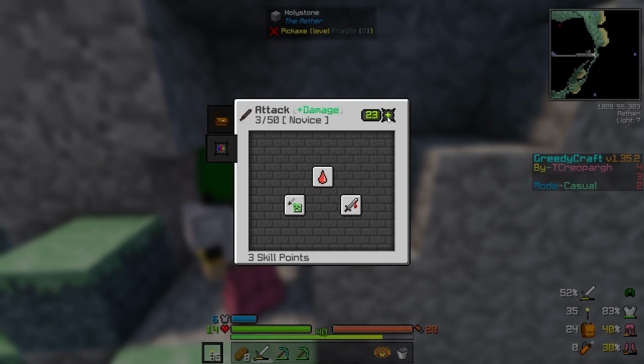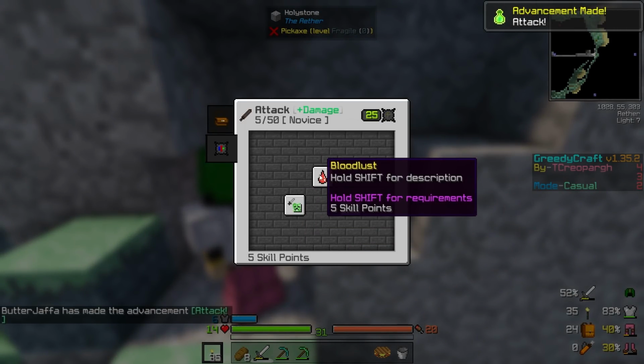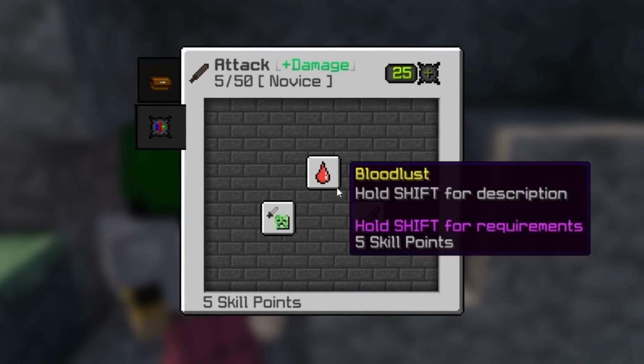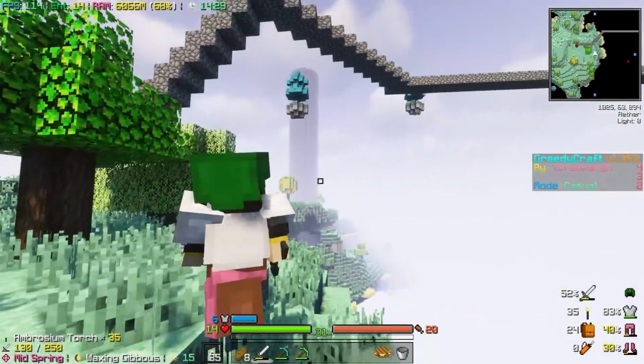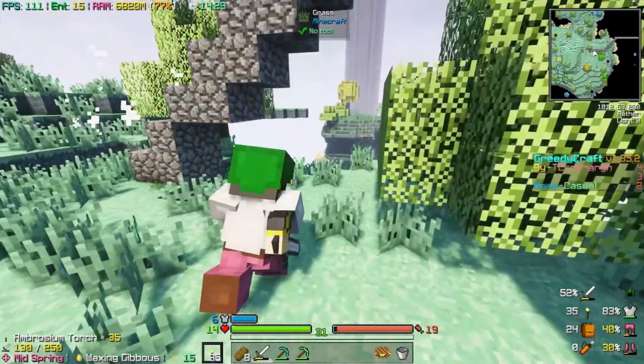Invest into this. I don't know how much this is going to do, but we need to get it to 5, just like that. So now we have Bloodlust, I think. Hold shift to activate. I'm pretty sure that means we have Bloodlust because we now have 5 skill points. I'm not too sure if that's how it works, but I'm pretty sure that's how it works. Okay, so let's go exploring now. Let's try out our abilities in that tower over there. That's probably the best starting place, isn't it?